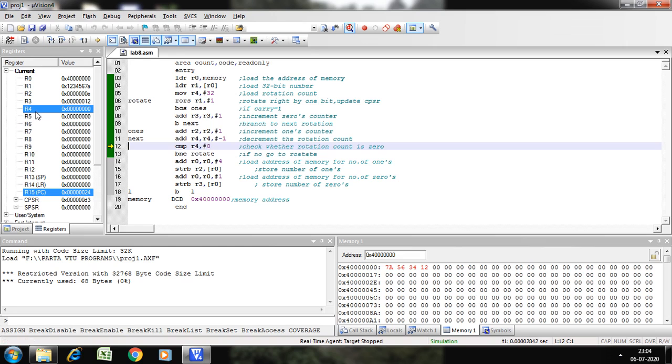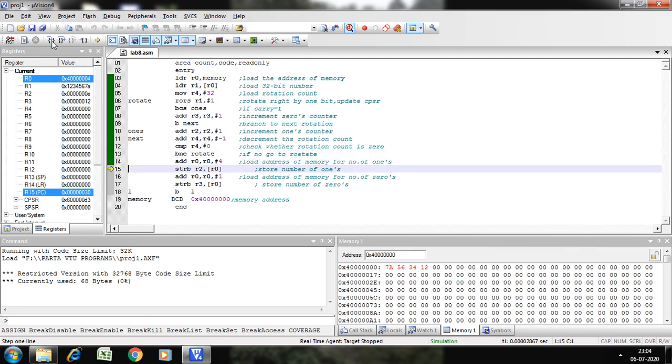So now you can see the content of R4 is 0. That means all the rotations are completed. After the rotation count becomes 0, the address will be incremented by 4. Now you can see the content of R0.